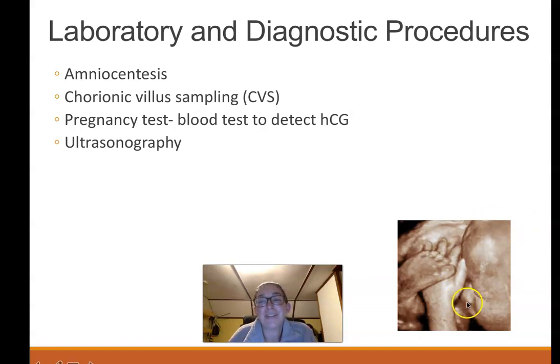This is an ultrasound picture. This is a 3D ultrasound picture. This is not taken with a camera, all right? This is a probe, just a little wand on the surface of somebody's skin, emitting sound waves. And the sound waves bounce off things and come back into the detector. So it's like echolocation is how it works.